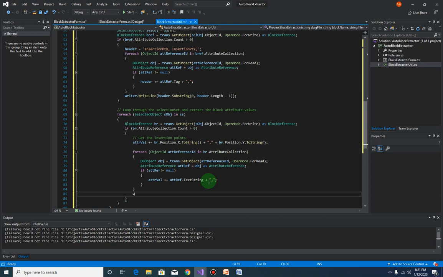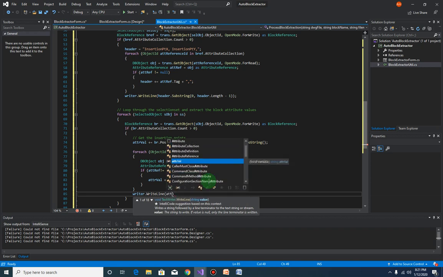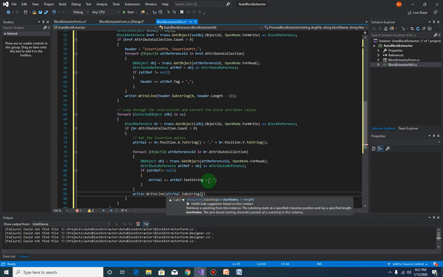Then we need to write into the file, write line attr val dot substring, also getting rid of the last character, which is a comma, attr val dot length minus 1. Okay.